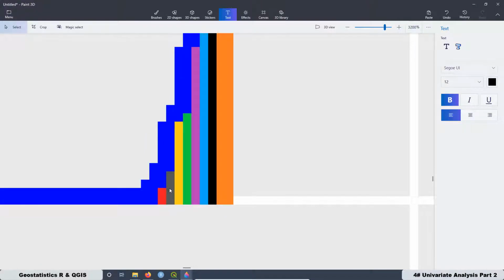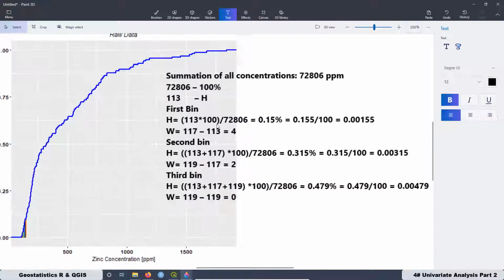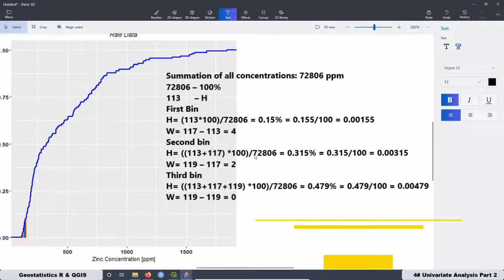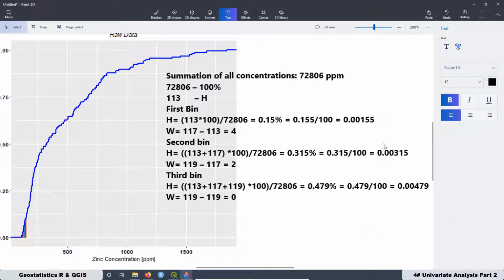Then what happened for the second bin? For the second bin, we have to add the concentration of the first bin because this one is a summation. We are making a summation, okay? Then let's see what is going to be the high. Well, the high for the second bin, we are going to make the summation of the first bin plus the concentration of the second sample. The second value, I mean, because you know that one is in order, okay? Then I made the summation of these two for the second bin. Then I multiply by 100 and divide it by the total summation of the concentration. Then I'm going to have this value in 10%. Then I'm going to divide it by 100 and I'm going to have the high, that is the probability, the high for the second bin, okay?